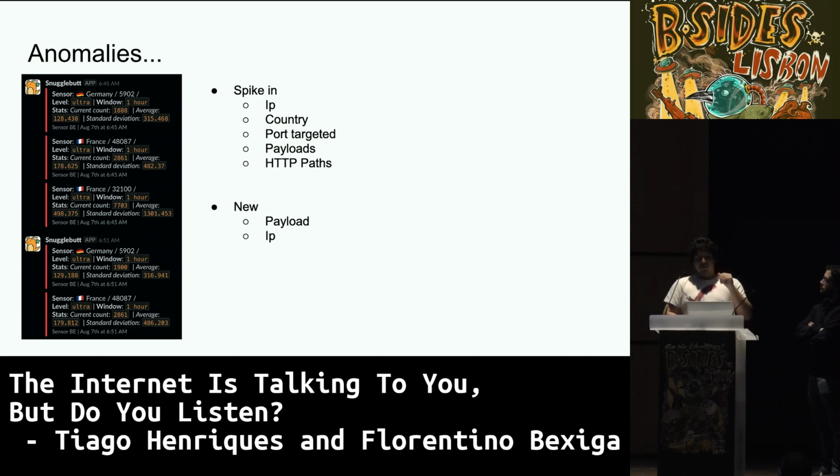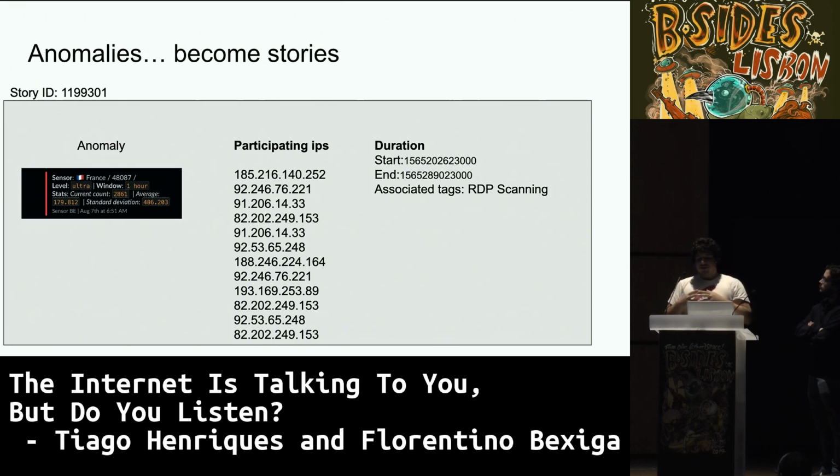But these are still very raw events. What we're working on right now is essentially the anomalies becoming stories. And a story is essentially the beginning of an anomaly, the end of an anomaly, and all the tags that enrich and tell the story of that event, and the IPs that have participated in that event. Because that's super useful: if you find one of your IPs talking to our honeypots, you're immediately going to be able to search when they were scanning the honeypots and what they were scanning for. Essentially, instead of having to go through the raw data, we do the enrichment for you, and you don't have to do all that extra work.